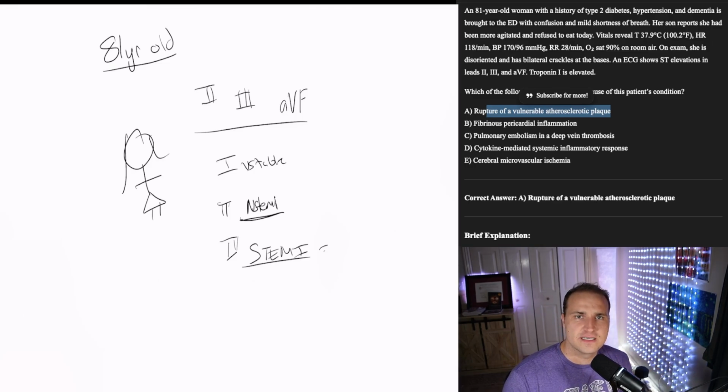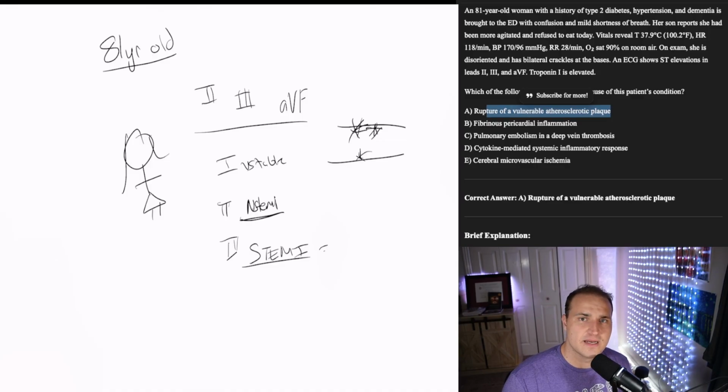And the pathophys here is you have an atherosclerotic plaque that ruptures in the coronary artery. And then you have platelets and clots that start to form, and that will block the blood flow. And the myocardium then becomes ischemic, so you get an infarction. Then you have dead tissue that triggers inflammation and pain and dysfunction. And if it's severe, then you have heart failure. You can also get pulmonary edema and arrhythmias.